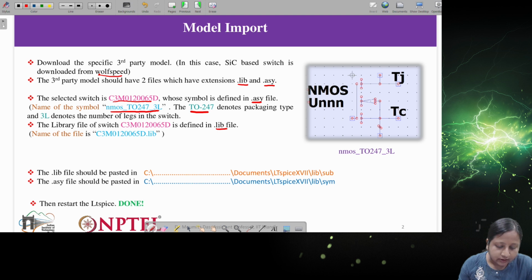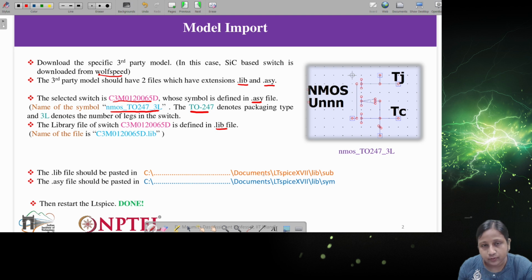Now the .lib file should be pasted in this particular address. You can see here we have used the C drive, and in our LTspice we have kept it in the documents section.